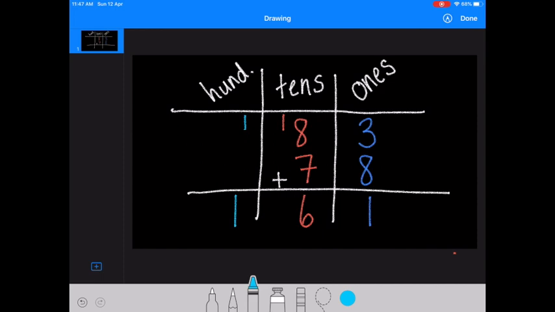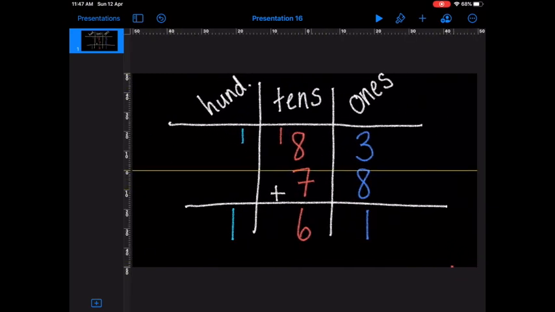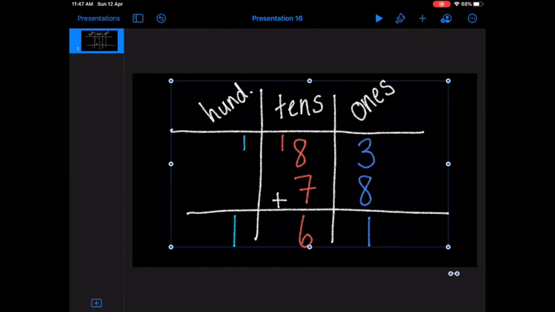So once I've drawn all of this out, my drawing is complete, I can press done. Okay, and you can see here it's just one big picture, right? Now what I want to do is add animations to this. But maybe I want different parts of this to come in at different times to make it really visually engaging. So I want to break my drawing up into different pieces so I can animate them differently.